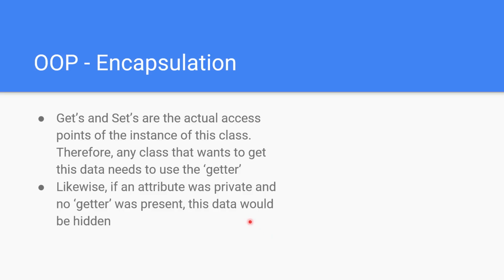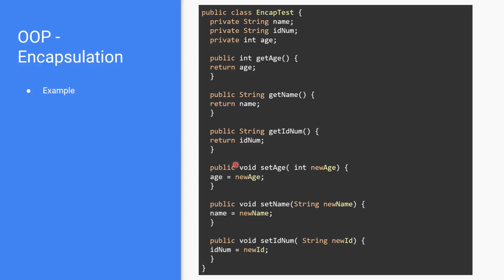And we access it by instantiating the class and calling a setter or getter on the data that we need to work with. So here's an example right here. We have our private data within this class. You can see there are three attributes here, and they are set to private. So sometimes this is called visibility. It is not accessible to anything else except this class, only accessible from within the class.